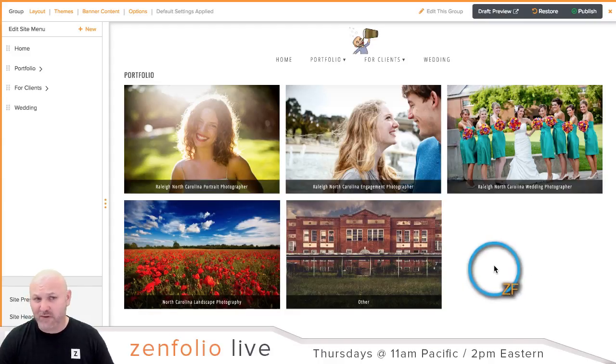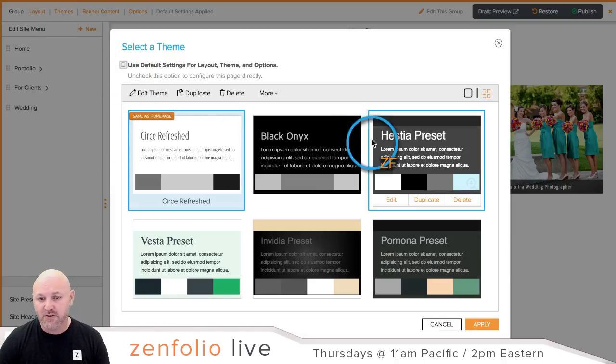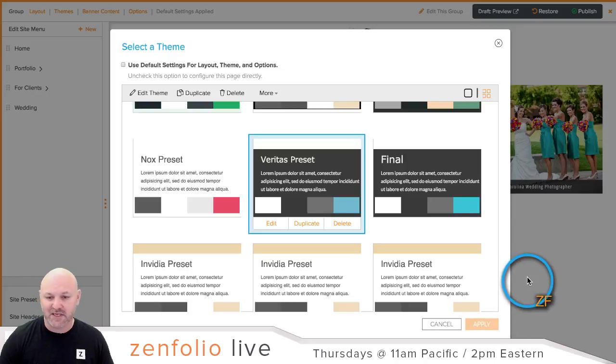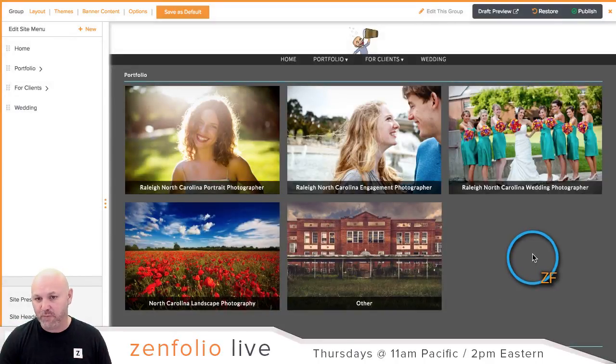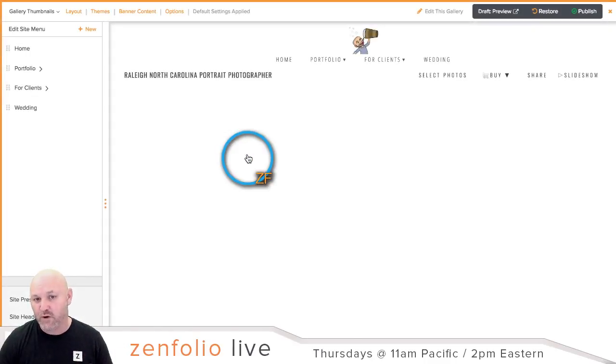Now, there are some other things you could do. If you wanted to change the theme, you can change the theme. So you can change the color used on the gallery. Or I'm sorry, the group. Usually I'm working in gallery, so I keep saying gallery. We're working on a group page today. So we can change the color for just the group page, and then when you click on a gallery, it's going to have a completely different look if you want it to work that way.